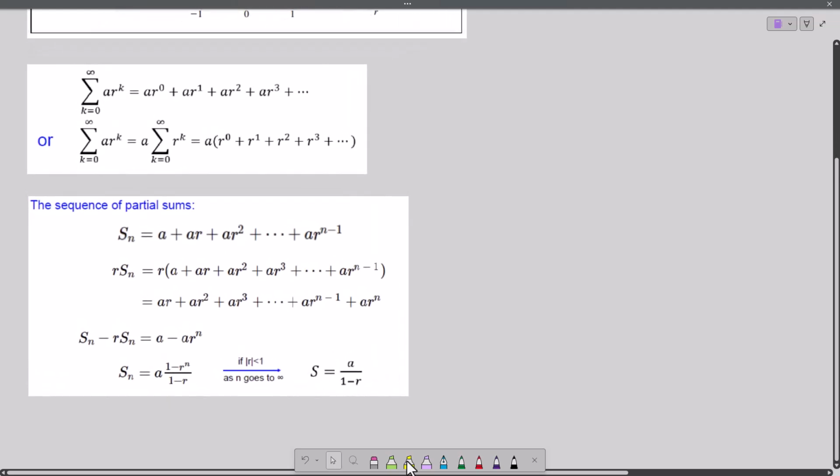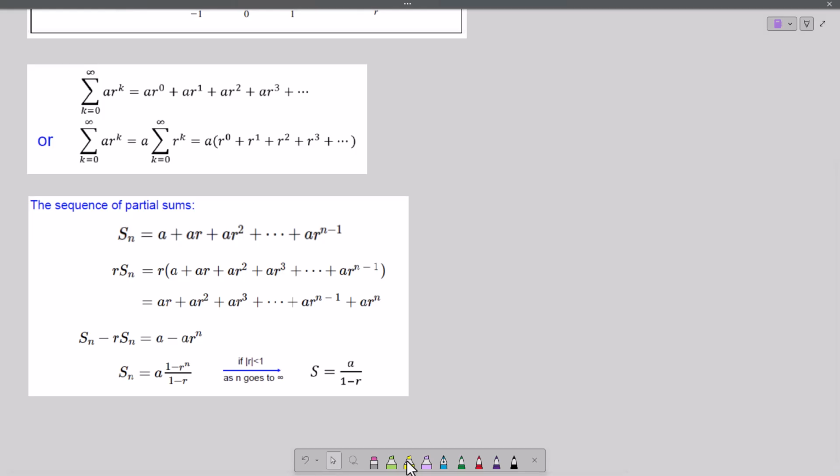Here is our geometric series. Often with geometric series, we start with k equals 0. You can start with 1, but for the formula's sake, it's easier if you start with 0. So we plug 0 into this A r to the k formula. That's what it looks like expanded. If you wanted to, you could factor the constant A out, and so the infinite series part is right there with just your common ratio, r.